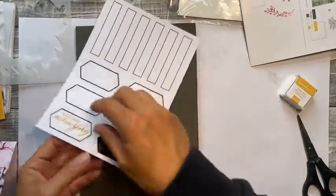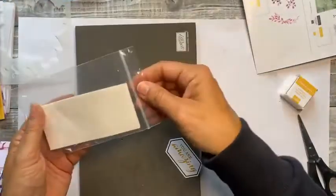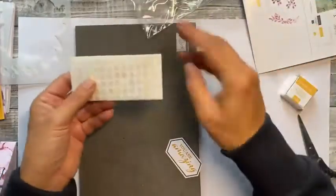Look, they just pop out. They just literally drop out, pop out, drop out. And we even get foam pads in this kit. Look, in this little bag here.